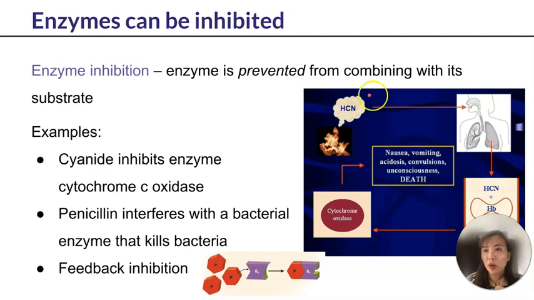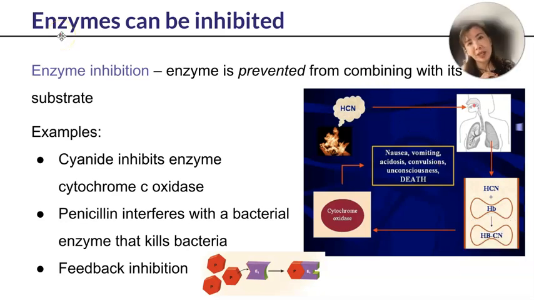Okay, so enzymes can be inhibited. There are times in which we actually want to inhibit a reaction. It can be observed in feedback inhibition, in which we have too much product. Because we have too much product, our body is kind of like, no, you don't need to make any more products. And so the product would then become the substrate and will bind onto the enzyme.